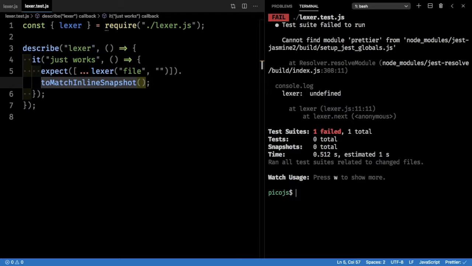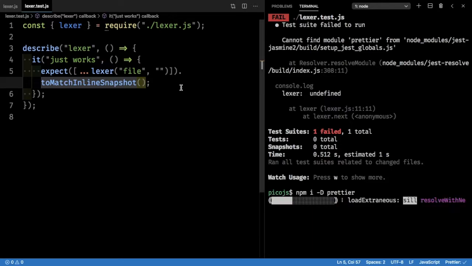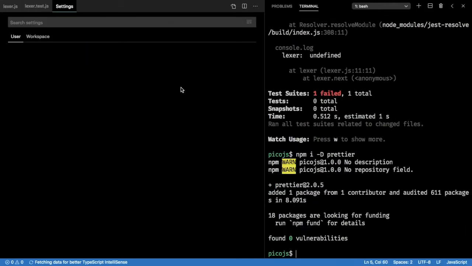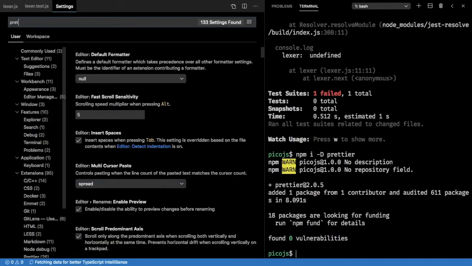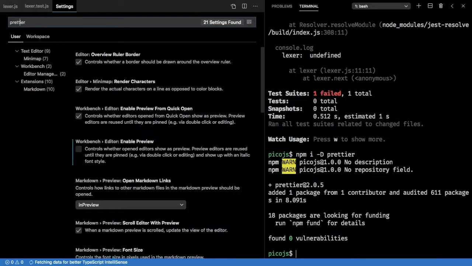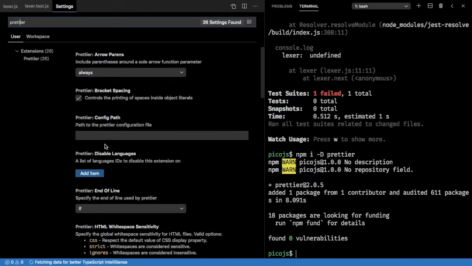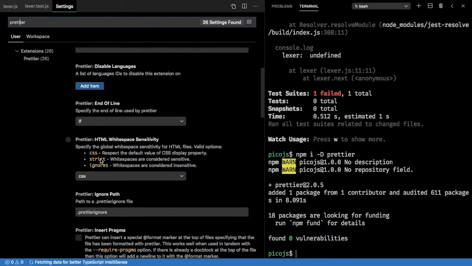Agreed. npm minus I minus D prettier. I hope that I have the same Prettier configuration. Ah, no, I have this Prettier config path, no.